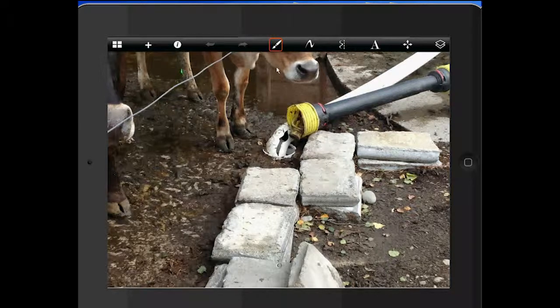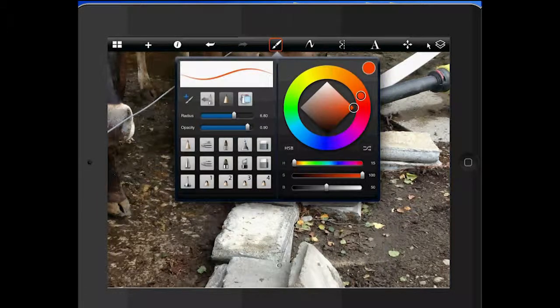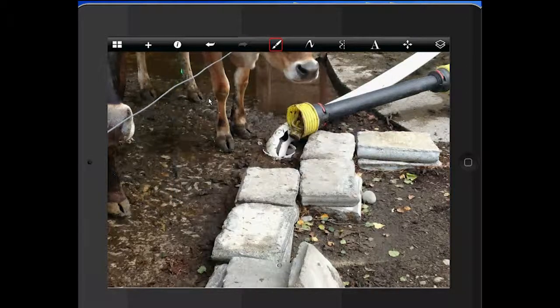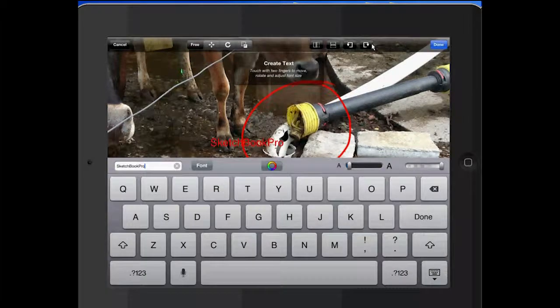So here you've got, along the top, a lot of different things you can utilize. You'll see the pen function here, and this gives you a lot of options for the type of tip you want to use, the size of that, the color. Let's say I want kind of a red color here, and I want to increase the radius of that, and I want to use that function. So now you can see I can draw right on here. I can circle this and say, please fix.